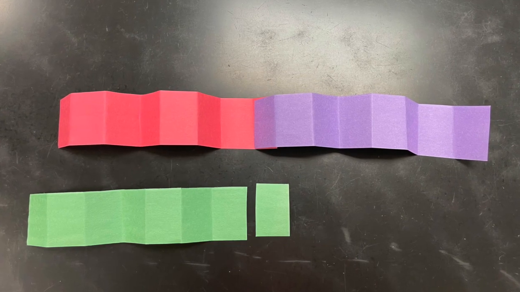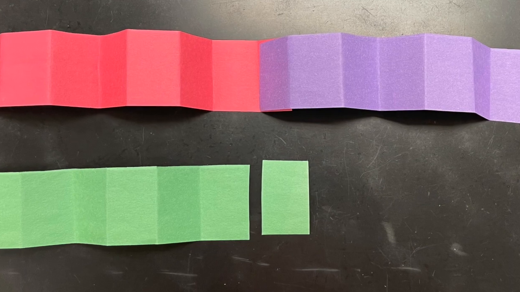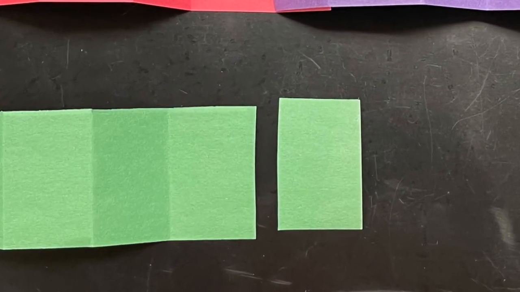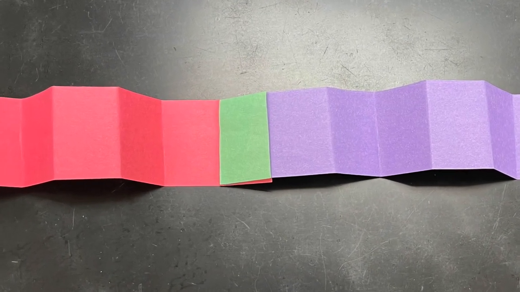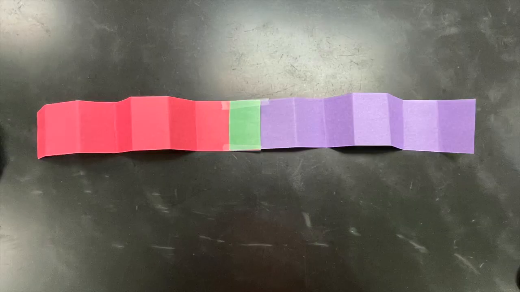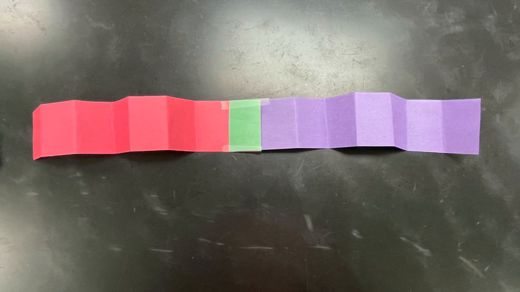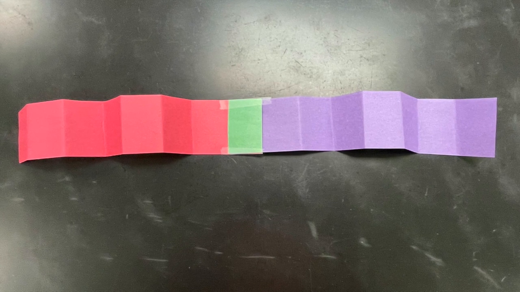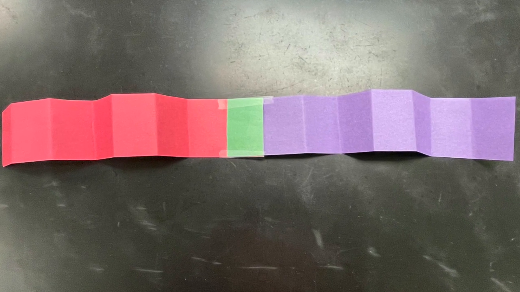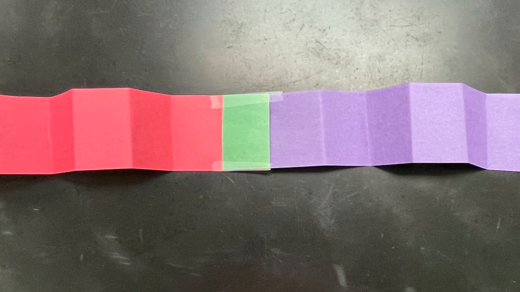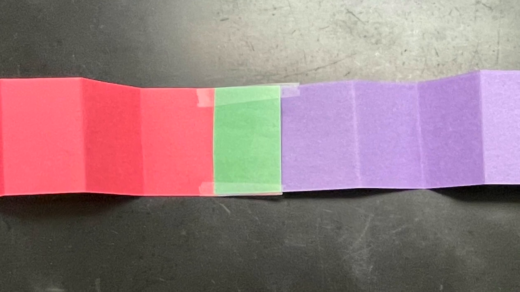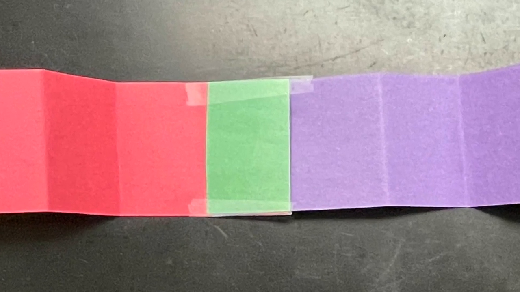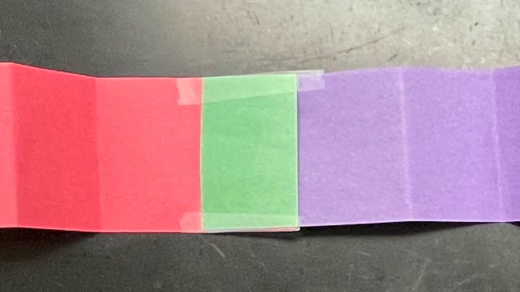Then what you're going to do is the other colored piece of paper, in my case green, which is going to represent neutral, you're going to cut off one of those sections. You're going to place that rectangle on top of that overlapping section, so in other words, one section of the red and one section of the purple, you have overlapped, now you have taped the other color, in this case green for me, you're going to put that on top of that overlap section and tape it right in the middle. In my case, my neutral is going to represent green, and all the sections to the left will be my acids, all the sections to my right will be my bases.